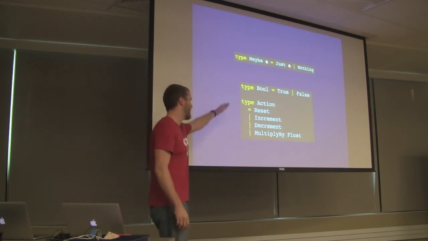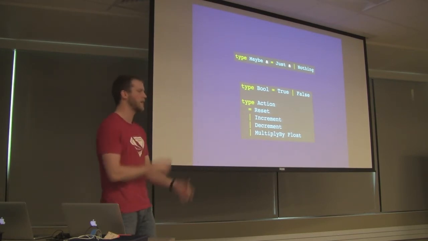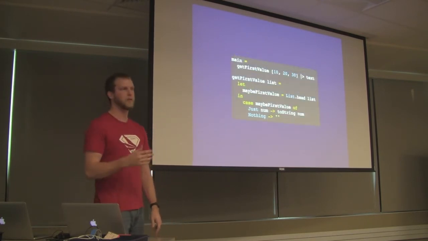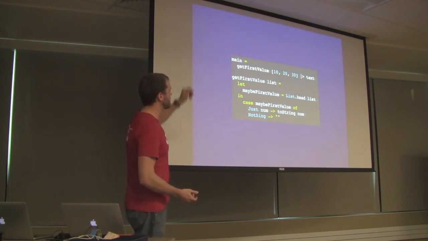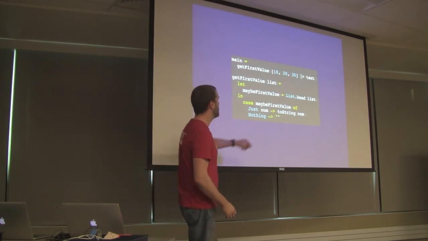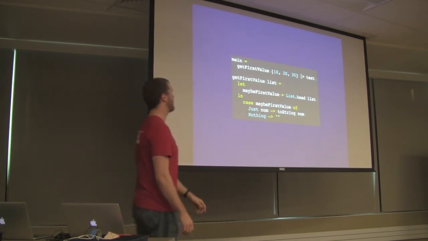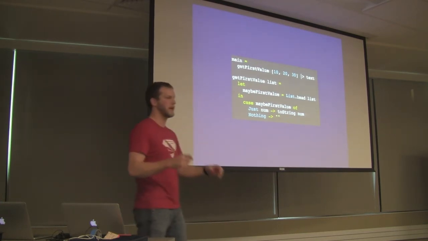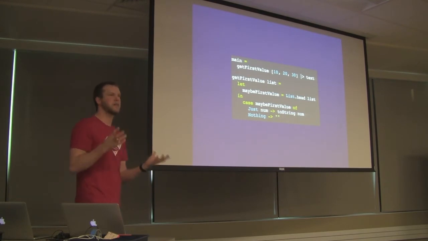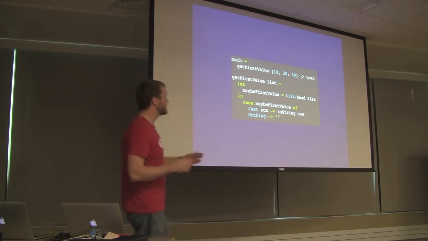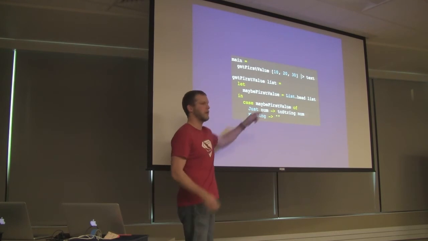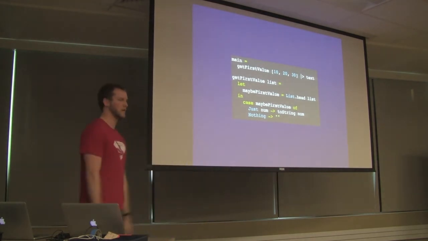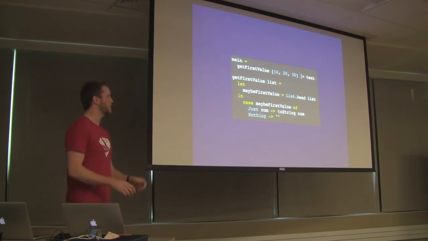Our applications usually have actions, which is an enumeration of the types of actions we can have in our Elm programs. So if we look at the right way to handle this, main stays the same, but this time when we call List.head, we capture it into a variable called maybeFirstValue, and then we have a sort of switch expression where we say, okay, unwrap this Maybe, look at all the possible values that it could be. If it's just a number, we return the number converted to a string. Otherwise, if it's Nothing, return an empty string. And now that'll always work.